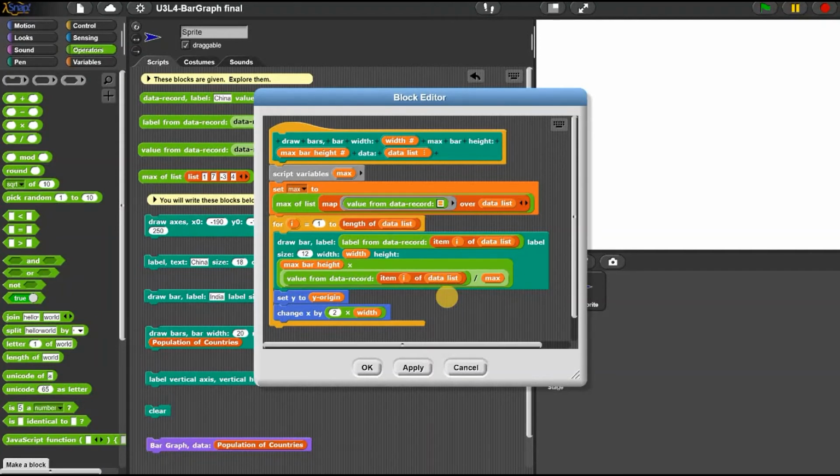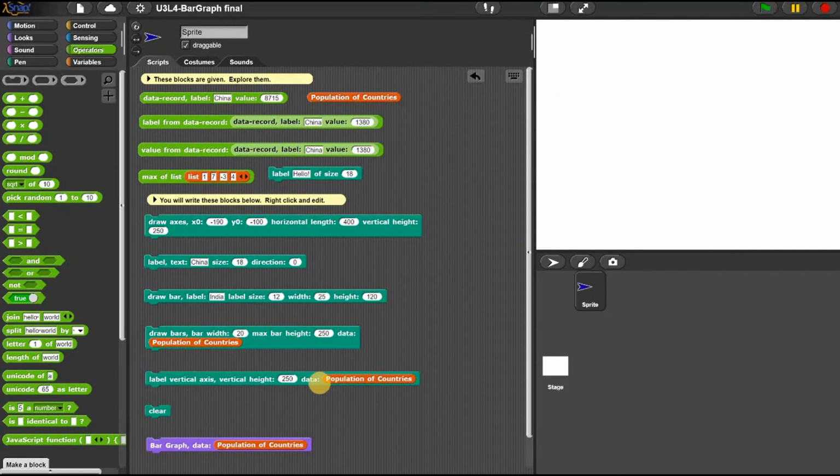Okay. After that, we want to edit our bar graph data block, and using what we just built, we want to pretty much just insert all of that into this block. So first off, you can set your pen color to whatever you want. Once again, we set our bar graph to the default color, and we inserted in our draw axes block, or that first block we made underneath the set pen color.